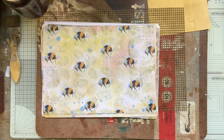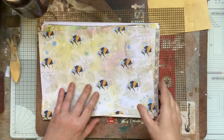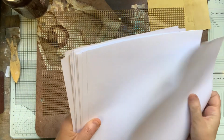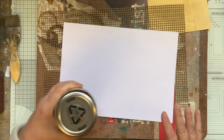Okay, hello everybody. I'm going to start working with this kit. I'm going to make something out of it, but the first thing I'm going to do is do all the backs of my pages. So I thought I'd show you what I do today. Like these envelopes want doing, just with some tea here today.